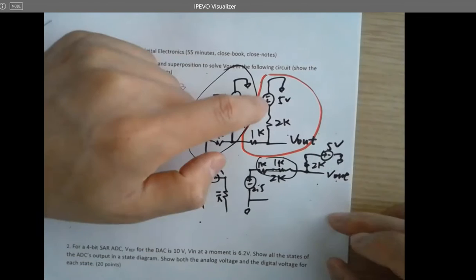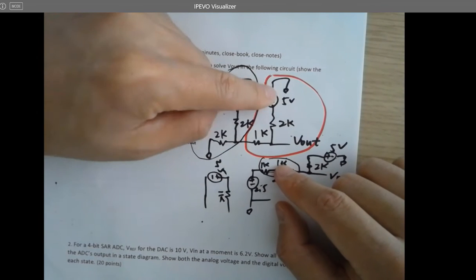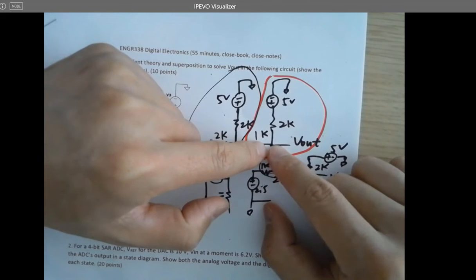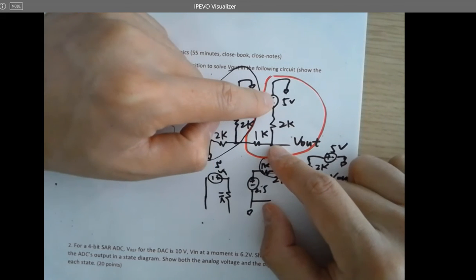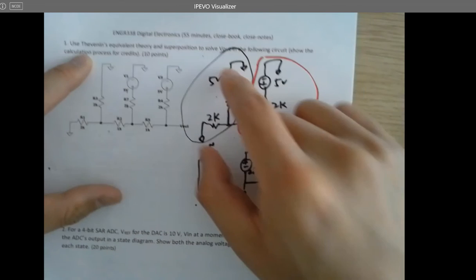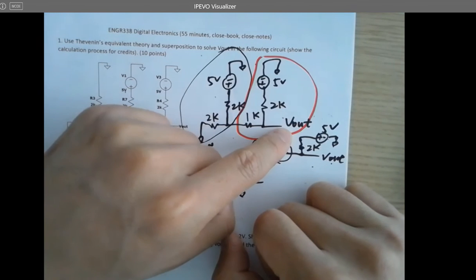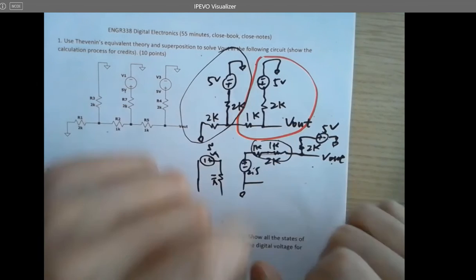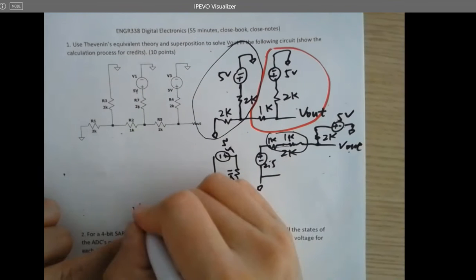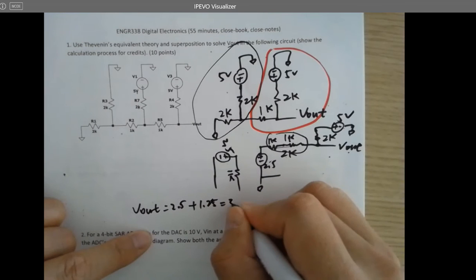And when you are looking at this voltage source, it just shorts this guy, and that's a 1K. You got 2K, and 5 volts is being divided by 2 halves, 2K, 2K. So the contribution to the VL from this guy will be 2.5. So the final result for VL, because this is asking you to solve for VL, is that this 5 is contributing 2.5 to it, and this 5 is contributing 1.25 to it. So just add them together, superimpose them together. You're getting 3.75 volts.